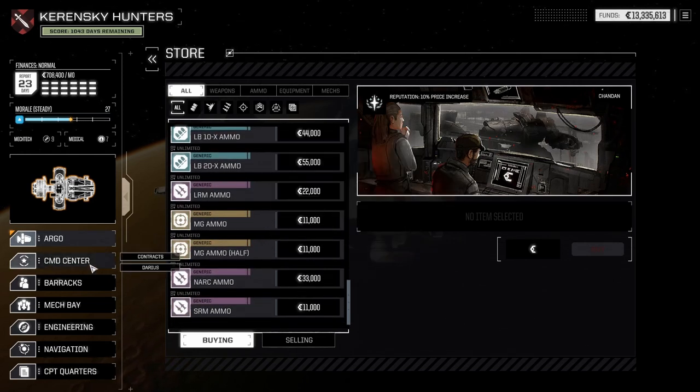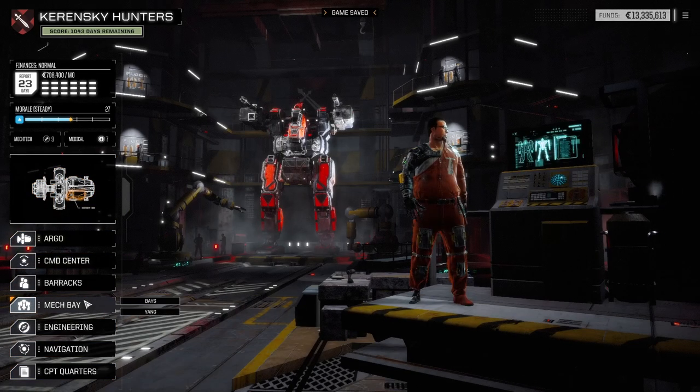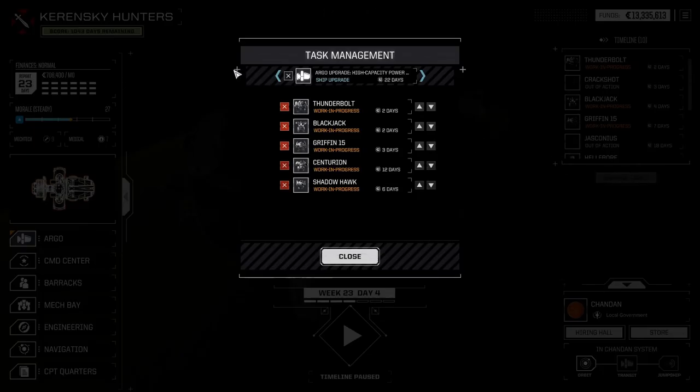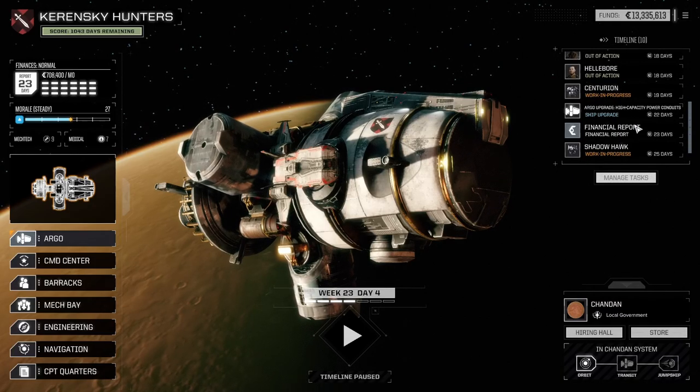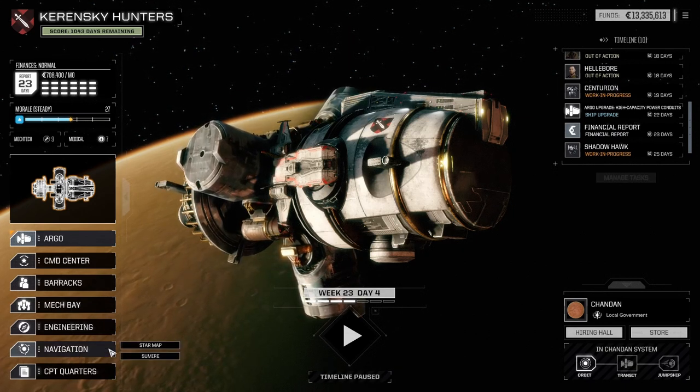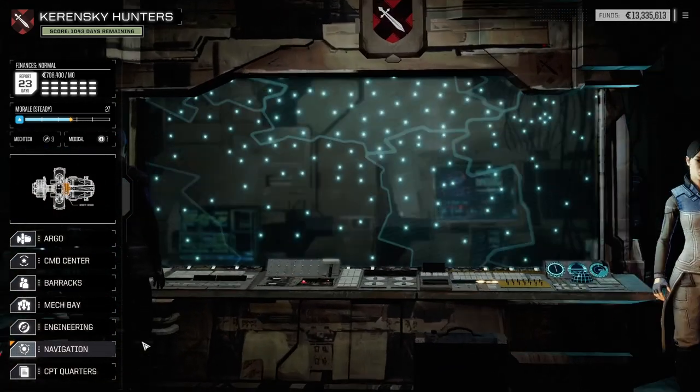So, with all of that done, and the mech bay secure. Nice to see you down here. And engineering is doing what? What are we working on? Ship upgrades, power con, it's 22 days. So if we take a look at navigation, where are we going to go next?